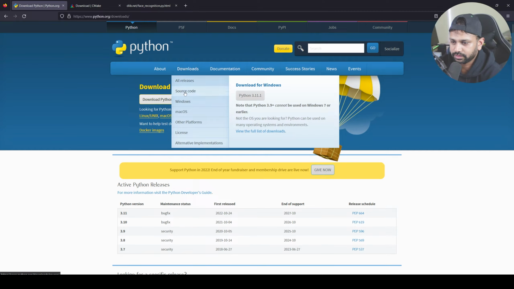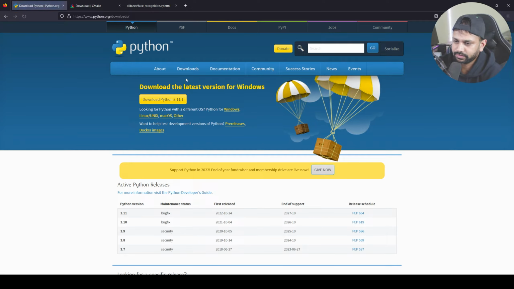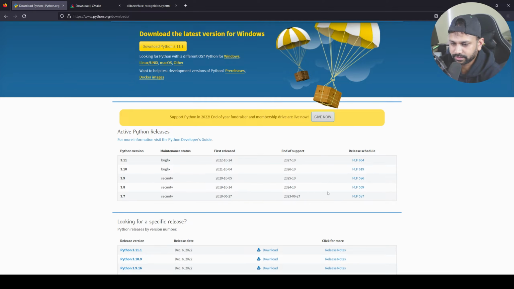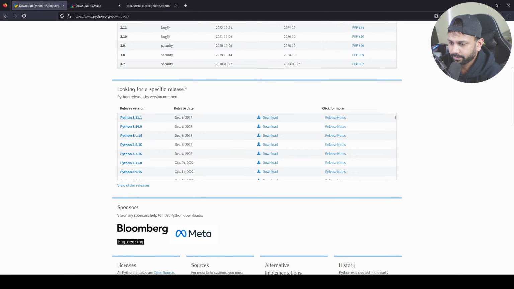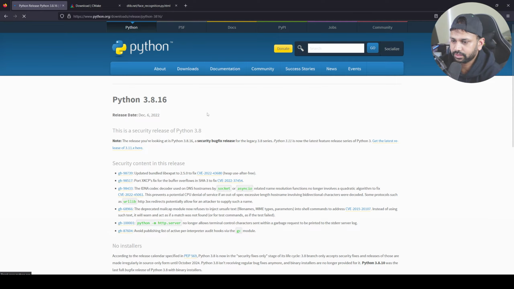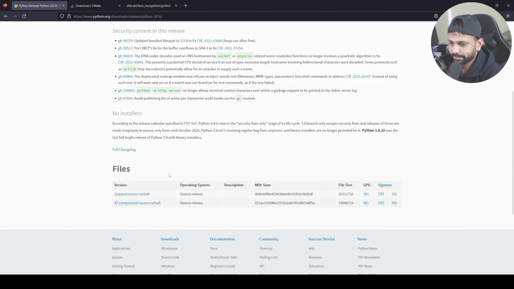Where is downloads? All releases. We have Python 3.8. The latest release is 3.8.16. So let's install this. You have a tar.gz file and an xz file.